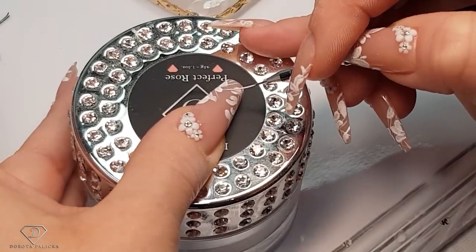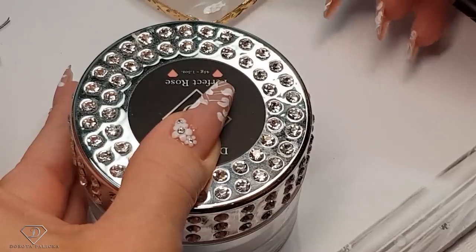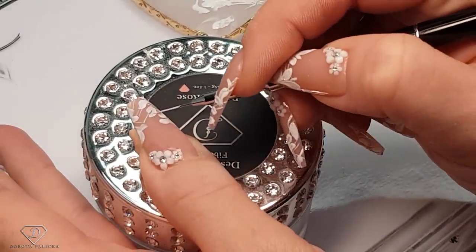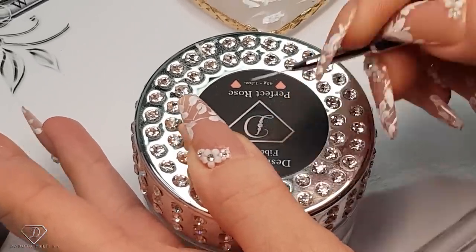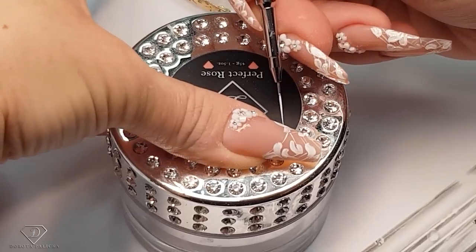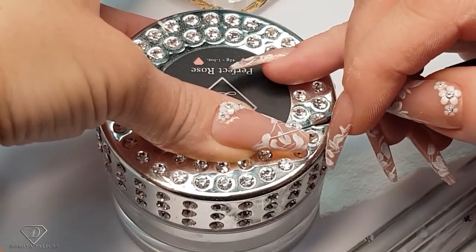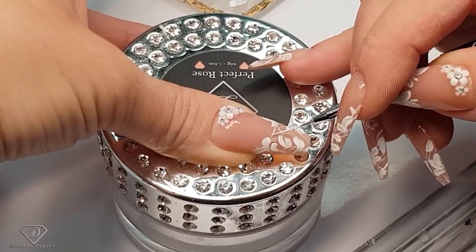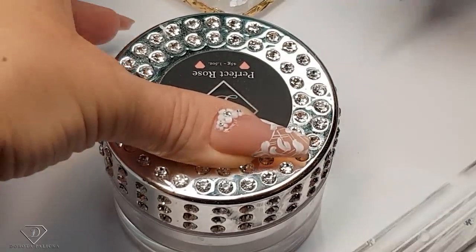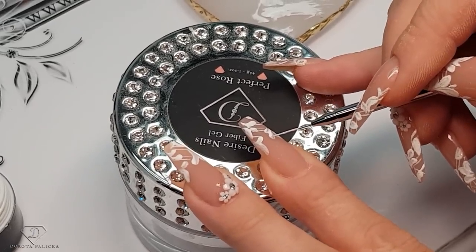And you can do two lines, you can do one line. I quite like the line which looks almost like a French. So let's do the line like a French. Nice and lacy look. No, that's easier. So again, like a French.